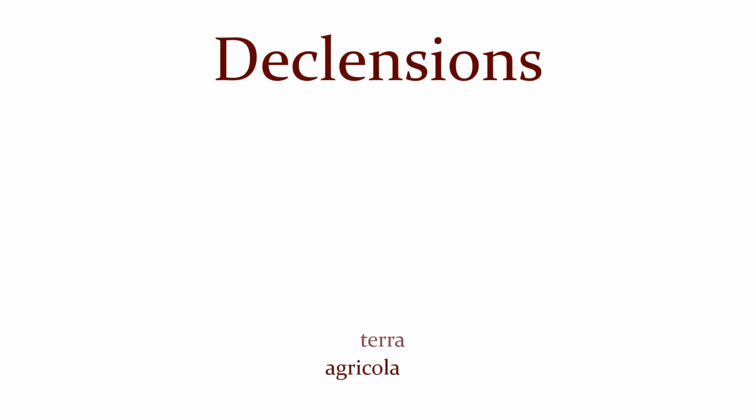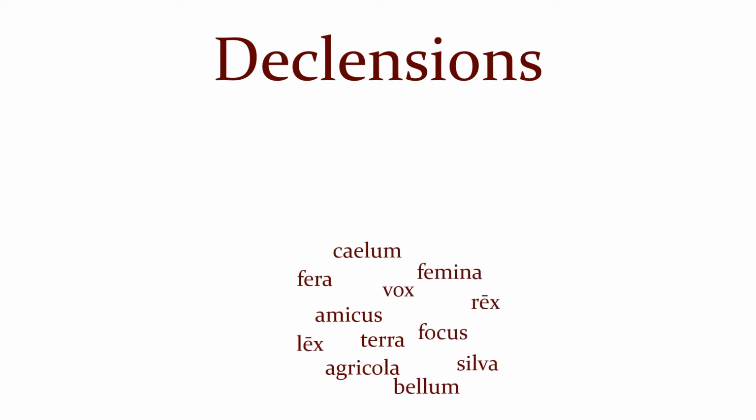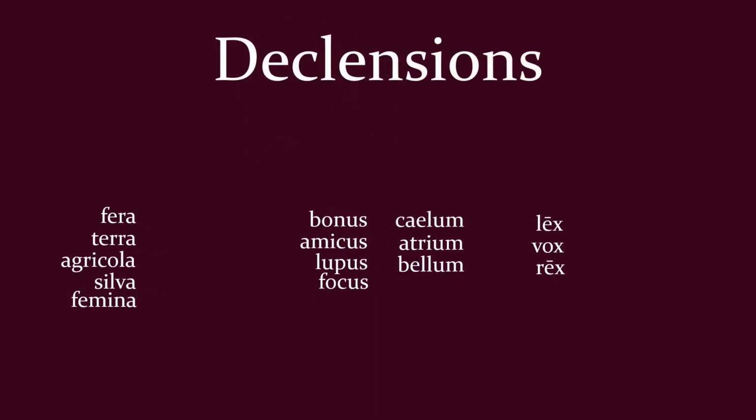So the way it might work, and this is a very, very simple example, is we have all these words here that don't appear to be related in any way. And what we can do with declensions is separate them into these nice categories. And we usually just go by the endings. Now, this is a very simplistic example, and this is not exactly how they're organized, but I'm just trying to give you a visual idea of what happens with the words.